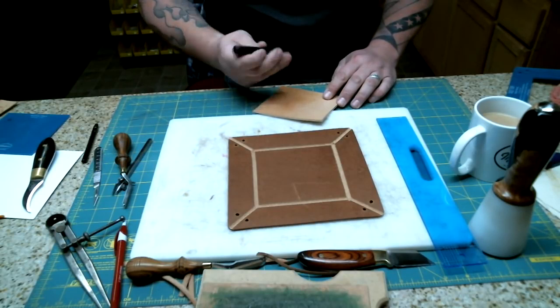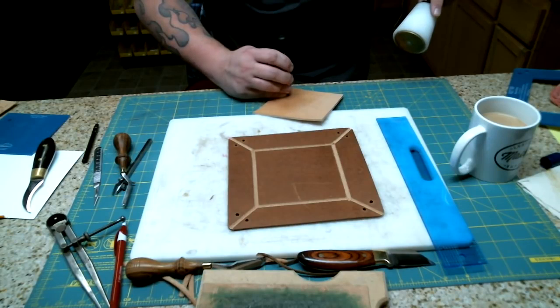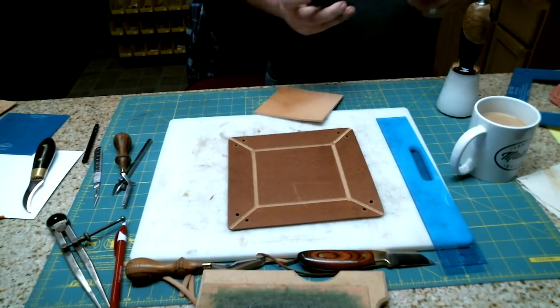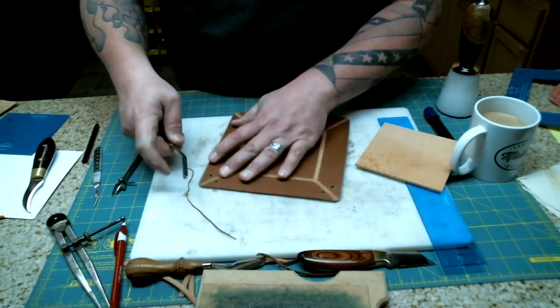Yeah. Pretty sad. I didn't use my maker's mark in a minute. Check and make sure I had the right side up. All right. So I'm going to go ahead and use a Ron's number three edger here, and I'm going to get ready to do my edge burnishing on this.